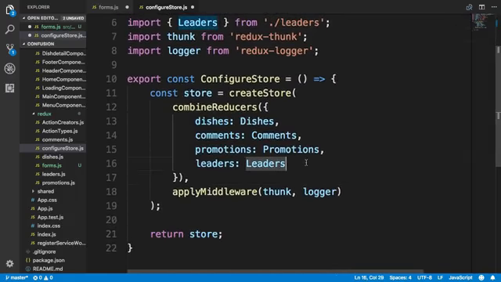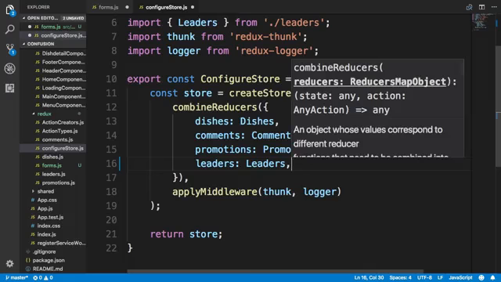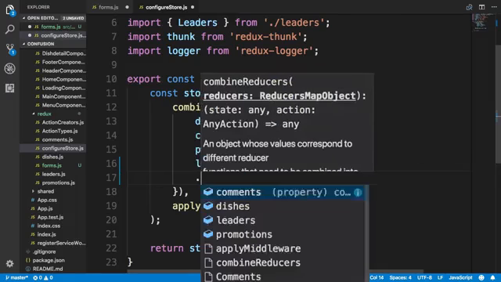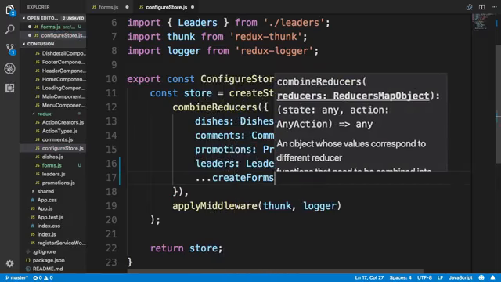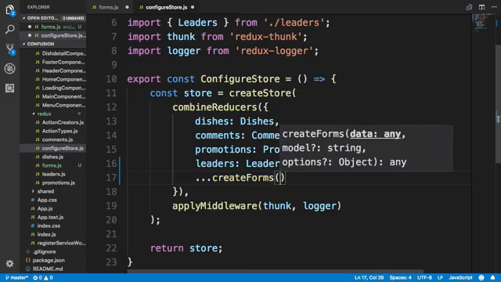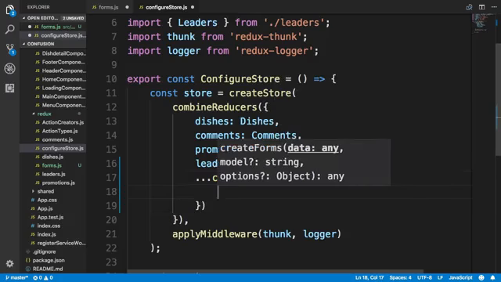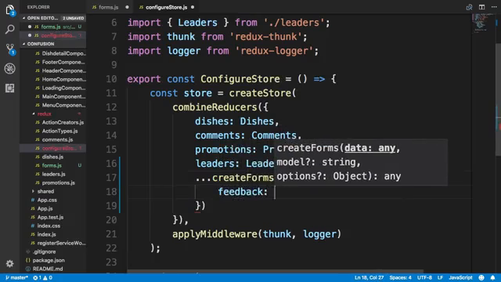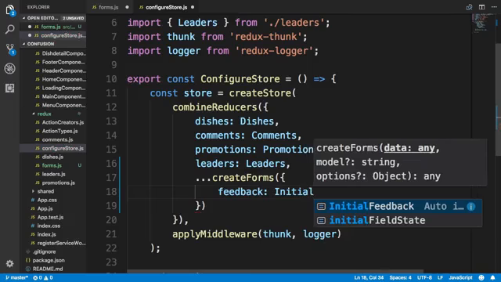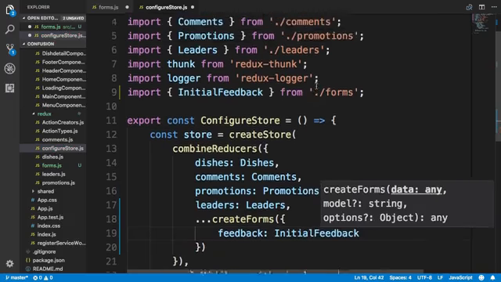So we go into the combineReducers that we define here, and then all that we need to do is say ...createForms, and then inside the createForms we supply feedback as initialFeedback.